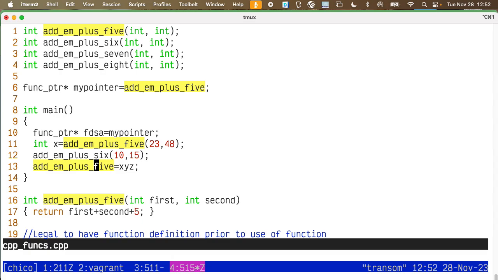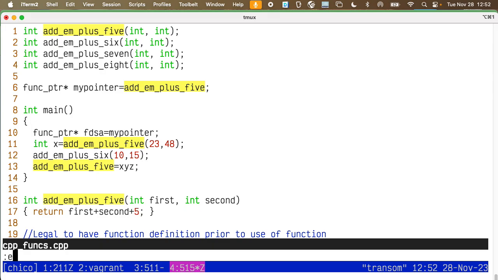I can't change what I'm defining on line 16. That is an actual function. I can't assign something to it. It won't even compile. All right. This is the distinction between animation block and animation code. Animation block is like your function pointer, and whenever you refer to them, it's like referring to just an animation block. However, the actual block that you define, you can't assign to. That's referred to as an animation code.